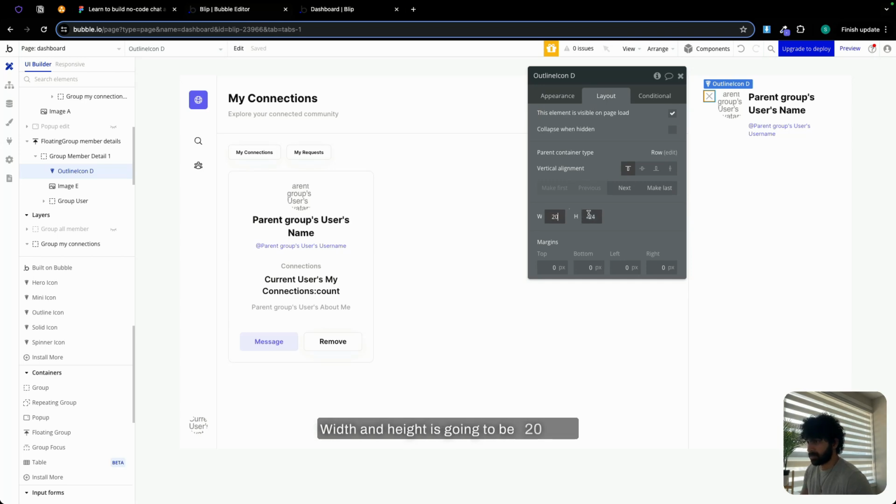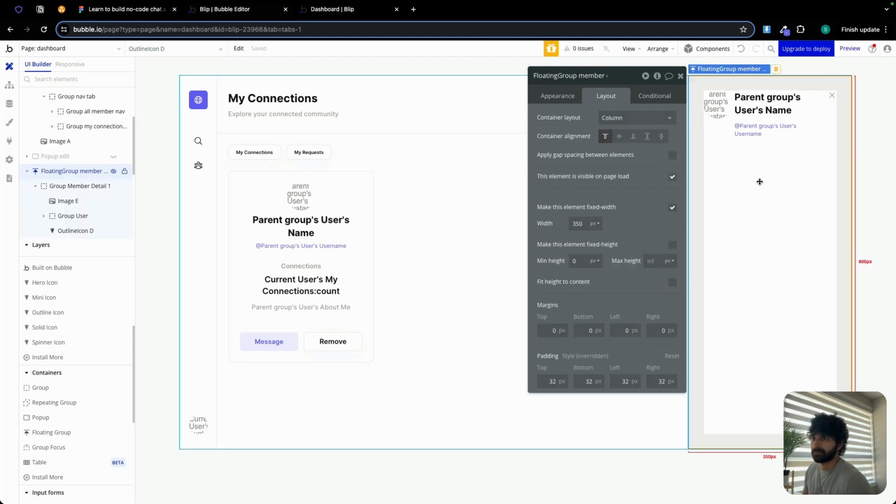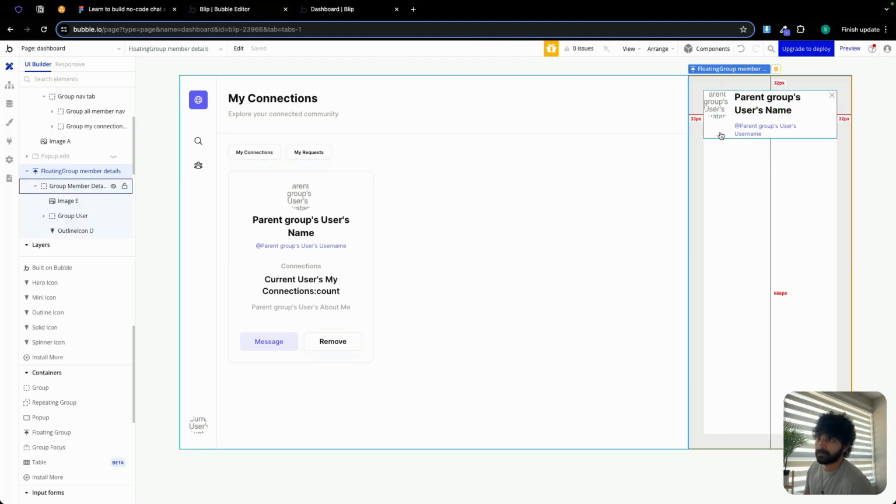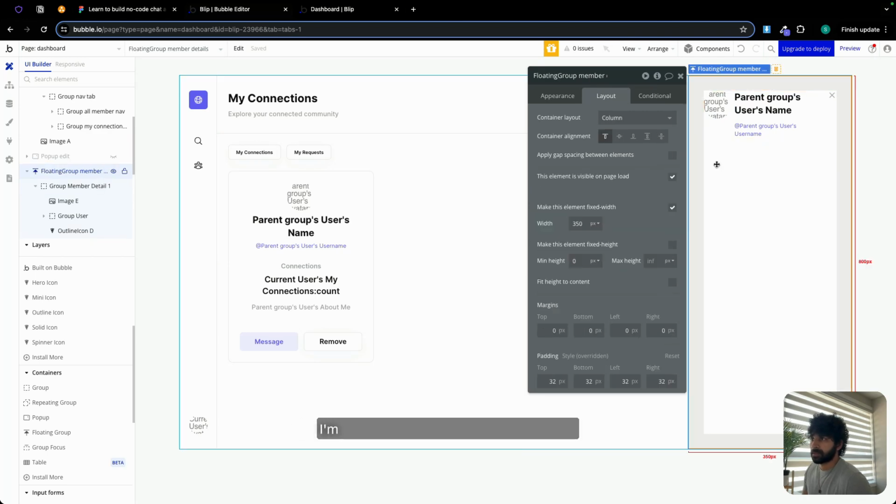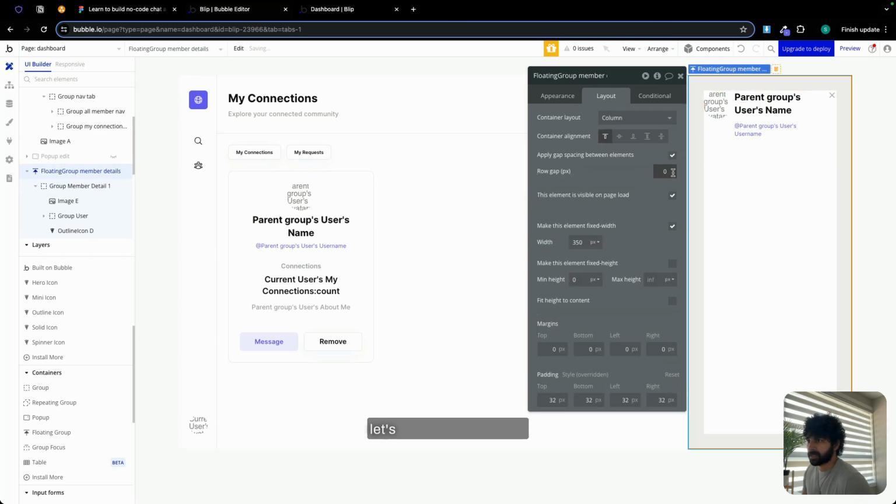Width and height is going to be 20 by 20. And let's make this last over here. I'm going to select our floating group and let's add a row gap of 24.